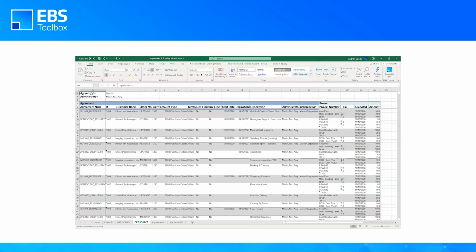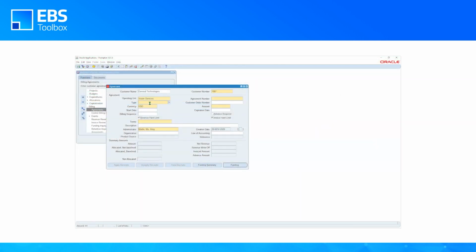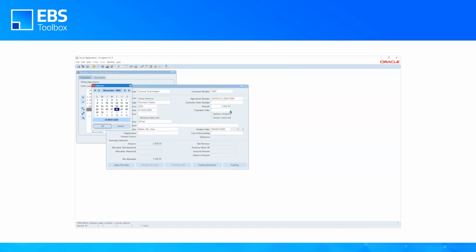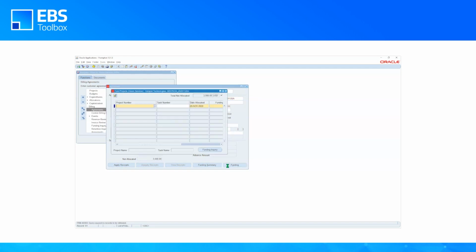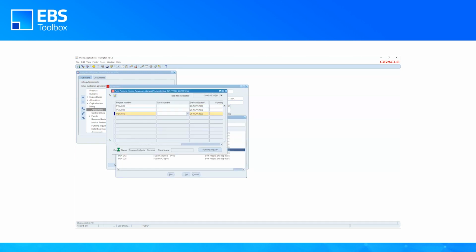In our case, Susan receives a file in tabular form with the relevant information she needs to load. Here she is entering the data for the first agreement using the EBS agreement form. For each agreement there's a lot of steps. It's a lot of clicking around, and just entering this simple 3 funding line agreement took a number of minutes in real time. I don't know about you, but I'd rather see a better option.